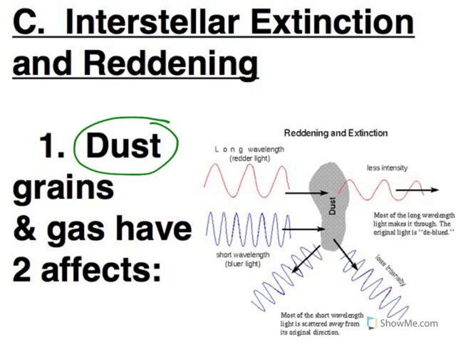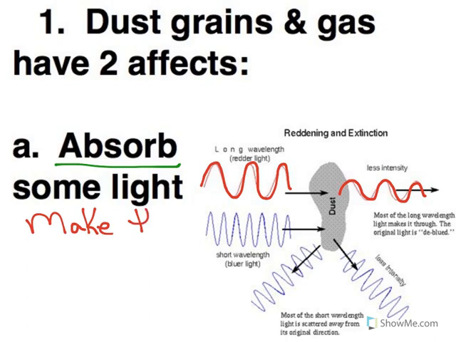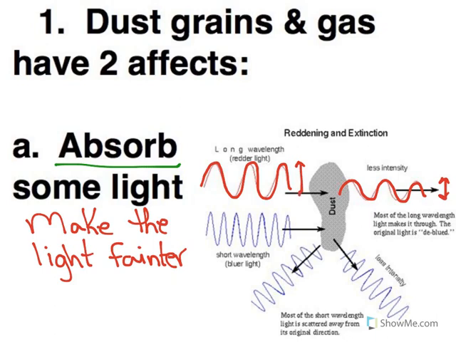The dust does two things to the light. One thing that dust does is it absorbs some of the light. So it still comes out as red but notice the bumps are not as tall, so that's going to make the light fainter. The height of our wave is an indicator of brightness, and so the fact that it is not as tall as it was initially tells us it is not as bright as it was initially.